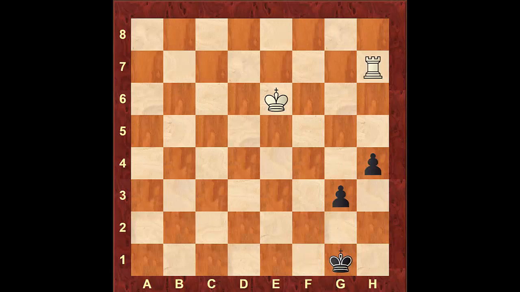Coming back, if the pawn will move to h3 instead, well, this doesn't help either, because the rook will simply take the pawn on h3 after g2. The same position has been reached where the rook will sacrifice for the pawn on g2.